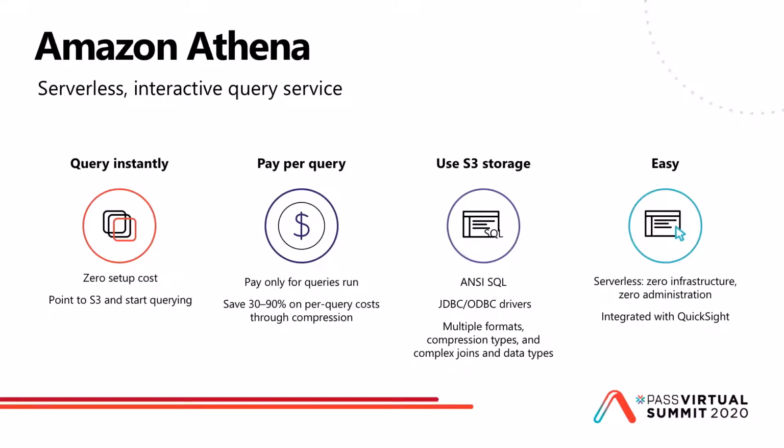For interactive analytics, Amazon Athena makes it easy to analyze data directly in S3 using standard SQL queries. Athena is serverless, so there is no infrastructure to set up or manage. You can start querying the data instantly, get results in seconds, and only pay for the queries that you run.